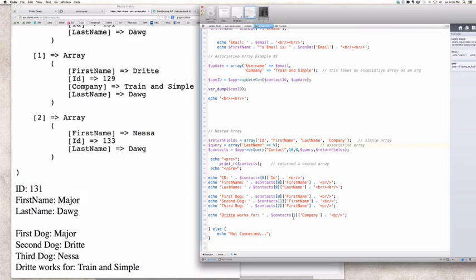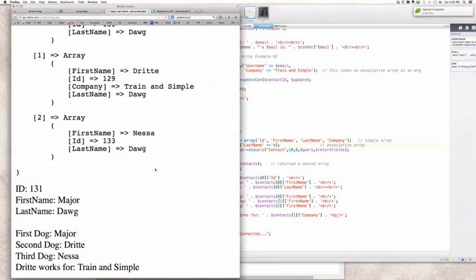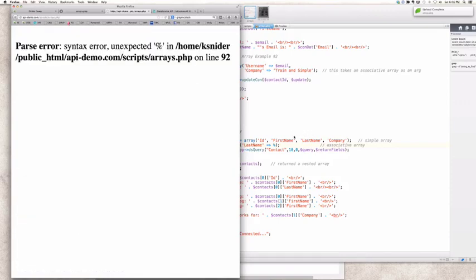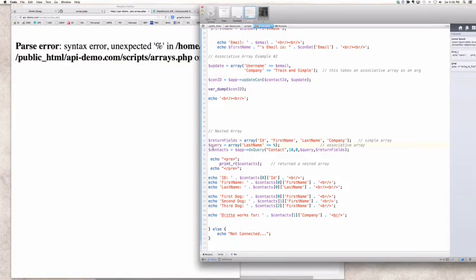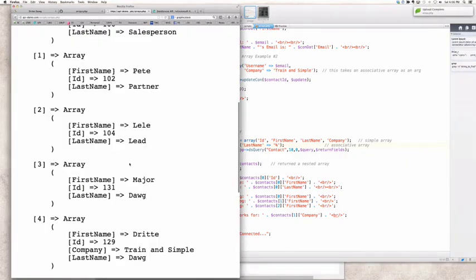So now if I run it, hit save. Why don't you like that? Where last name? I don't think this has to be a, but maybe it does. Let's try that. There. So it has to be enclosed in quotes.